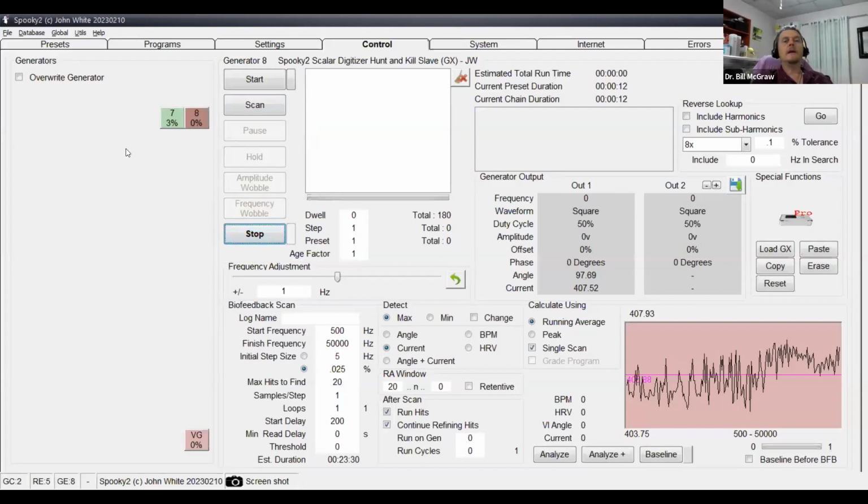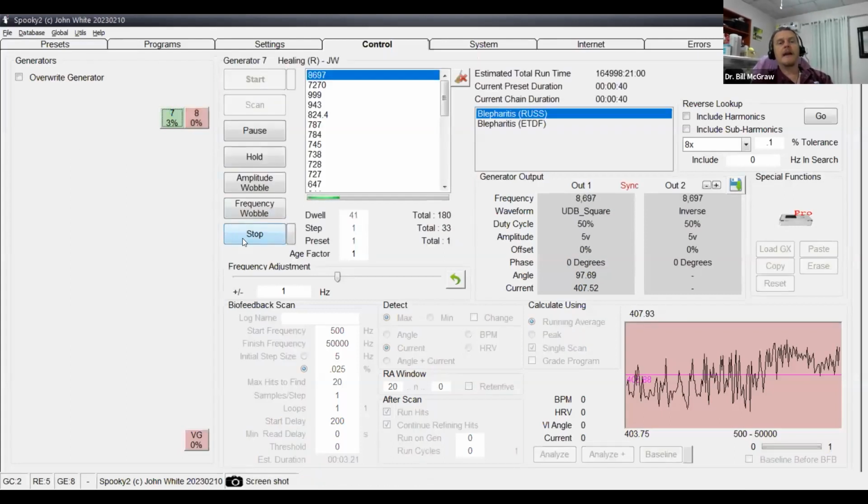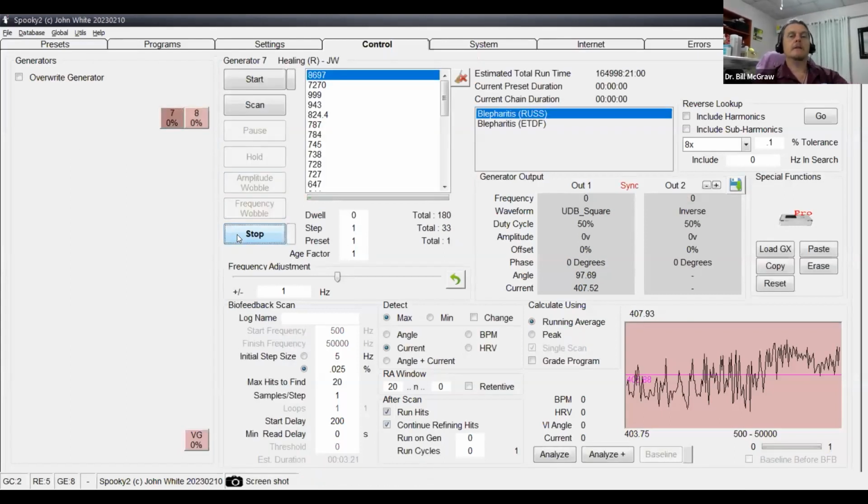If you need more information on how to use the advanced settings, how to interpret reverse lookups, how to detox from heavy metals, how to avoid Alzheimer's, how to treat Alzheimer's, how to treat chronic disease, and how to read a reverse lookup report so that you can come up with a diagnosis using these programs associated with frequencies. Okay, and Spooky2 will tell you, well, you can't really do that, but they have to tell you that by law because it's a long story.